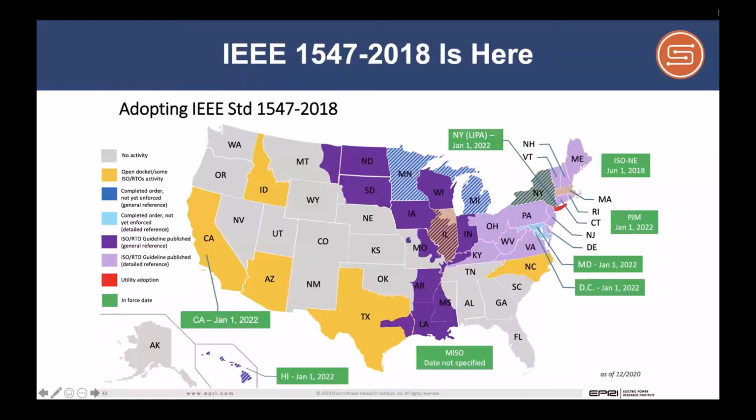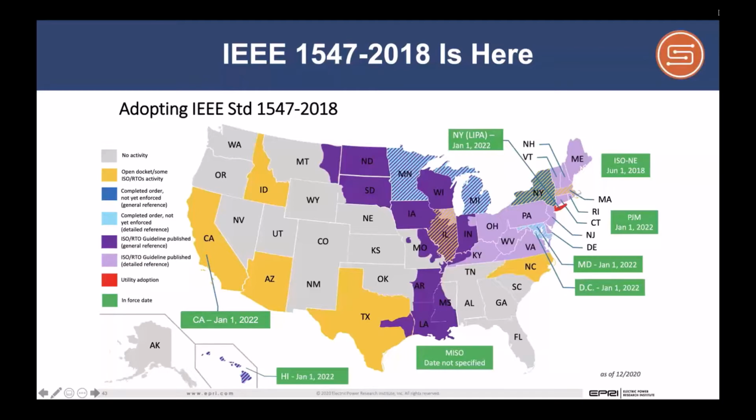All of those that you see in green have specified active dates. Most recently, on the West Coast here in California, the Public Utility Commission and the Smart Inverter Working Group has been debating California Rule 21, which would be the relevant standard that 1547 would be adopted into. And what's been proposed for compliance date is January 1st, 2022.